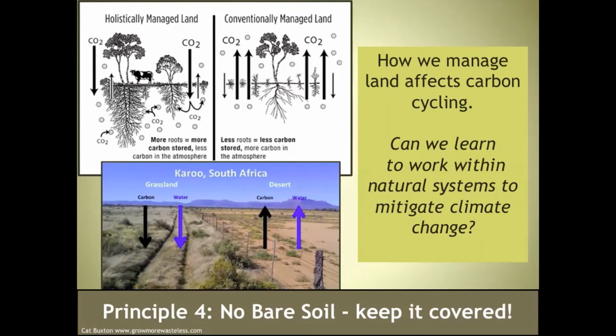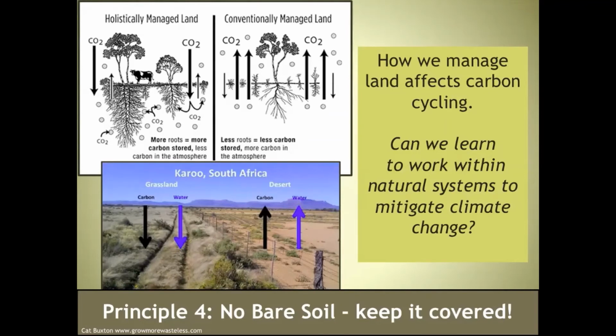Looking at those little dots, you can see on the left-hand side of the drawn picture that we have a lot more carbon cycling, a lot more carbon in the ground. And on the right side, where we have very few plants or very scraggly plants that are struggling, we have more carbon dioxide up in the air. So the carbon becomes a gas when it's not being held in life forms in biomass.